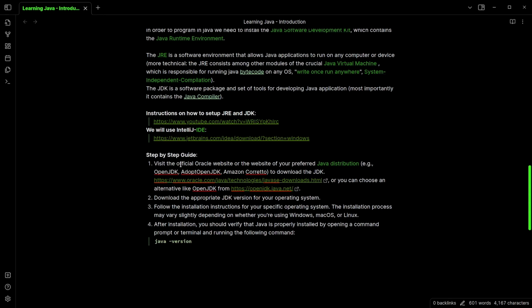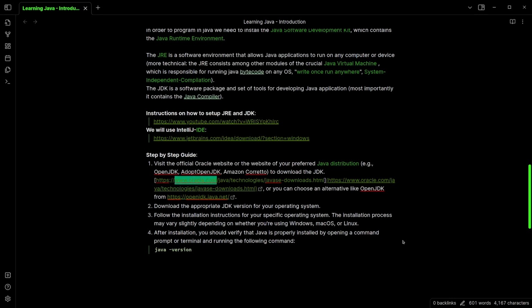We visit the official Oracle website, and you may ask yourself, why are we visiting the Oracle website? The thing is, Java was developed by Sun Microsystems, and Oracle bought Sun Microsystems, so in the end, Oracle owns the Java language in a way. But there's also an OpenJDK, the Java development kit, which does not depend on the Oracle distribution of Java. There are many different Java distributions. I would recommend you just download the real thing, so to speak, but you can also download OpenJDK if you want to.